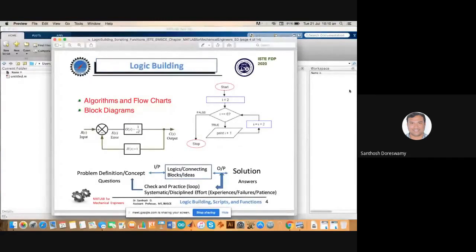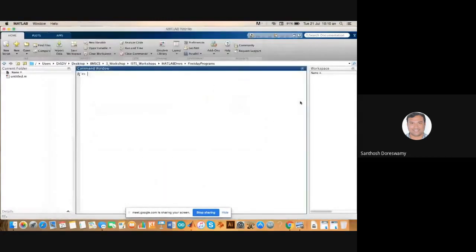So if you go to MATLAB, in the command window, you can type a is equal to 3 and b is equal to 2 and c is equal to a plus b.